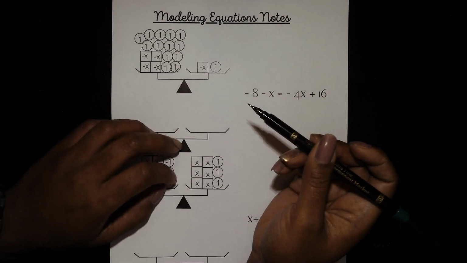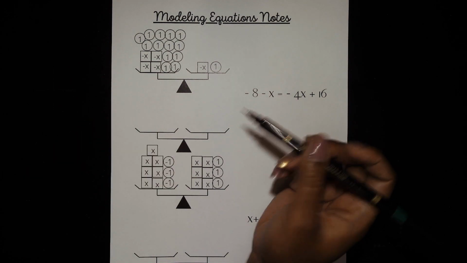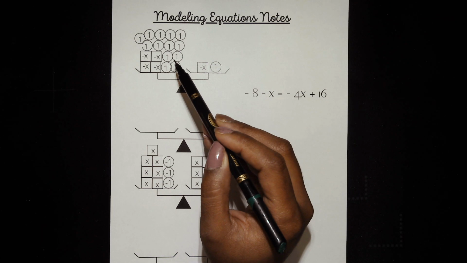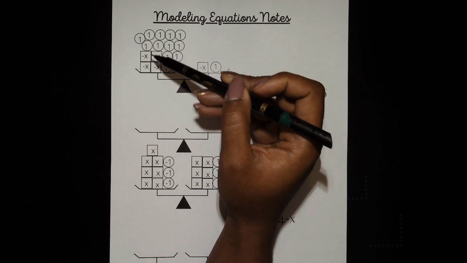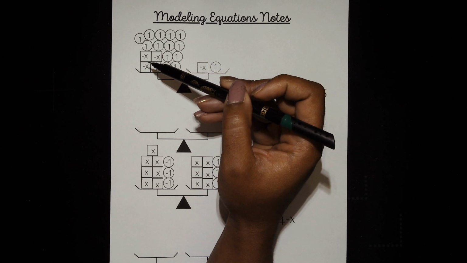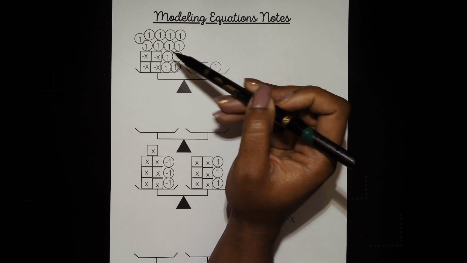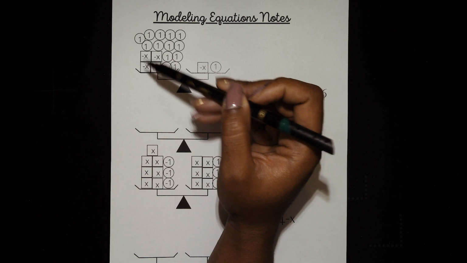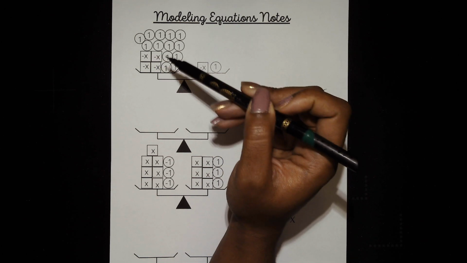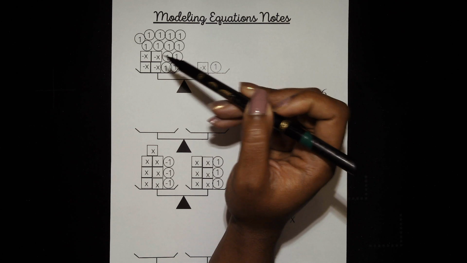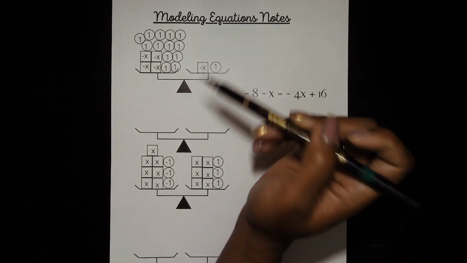So to write our equation, we are basically looking at what exactly it is that the model is giving us. What is it representing? It is first of all showing us that our squares are our x's and our circles are our numbers, or our squares are our coefficients and variables, while our circles are our constants. Remember, a constant is a number without a variable.